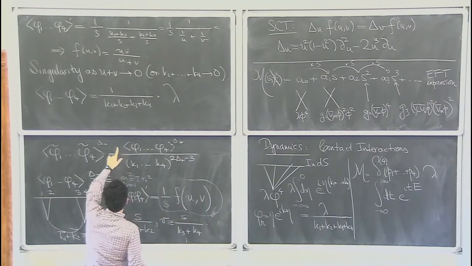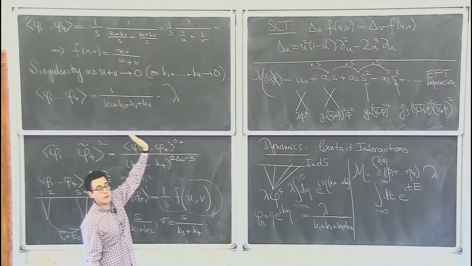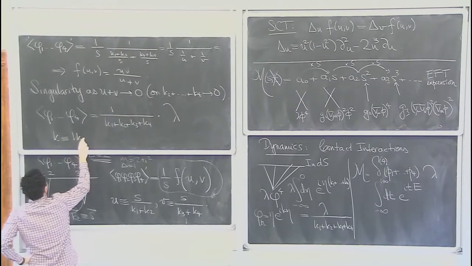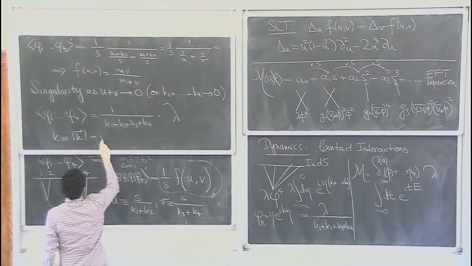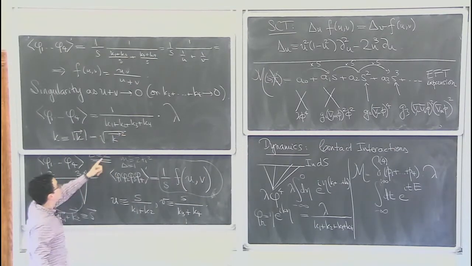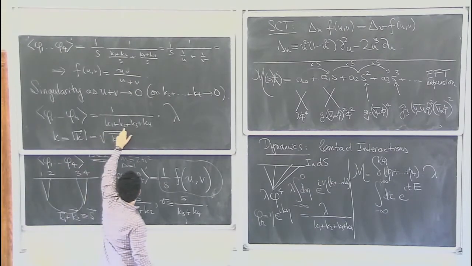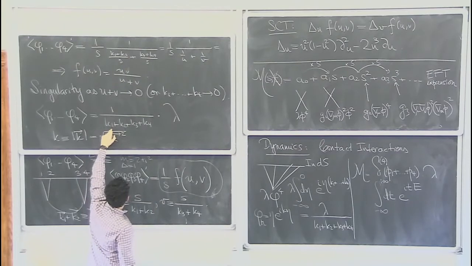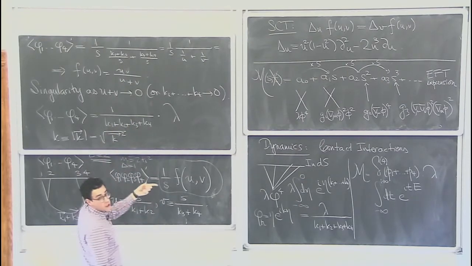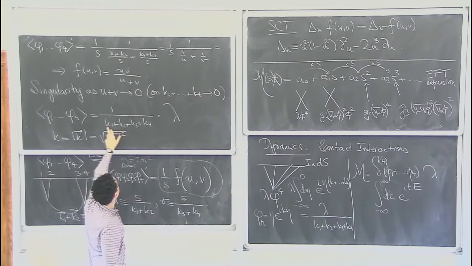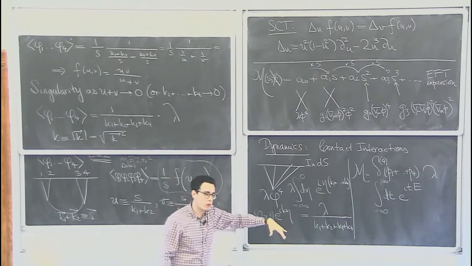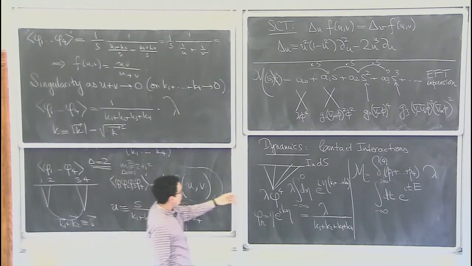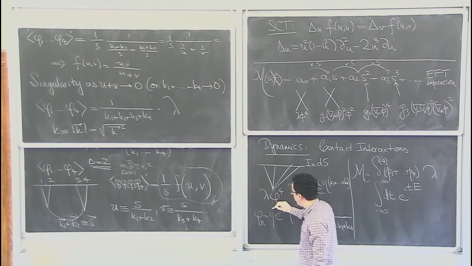Okay? Notice that in order to do that, you have to get out of the physical sheet. And so k's are, let's recall, every k is an absolute value of a momentum k, which in more detail is the square root of k squared. So there are square root branch cuts for every one of these, if you think of this as an analytic function of the three momenta. So I go to the second sheet, I can flip now the sign of one of these, and now I can zoom into k total equals zero. And when I do that, the residue will be related to the flat space scattering amplitude. Okay? So what it boils down to is I'm dragging this vertex all the way to minus infinity.